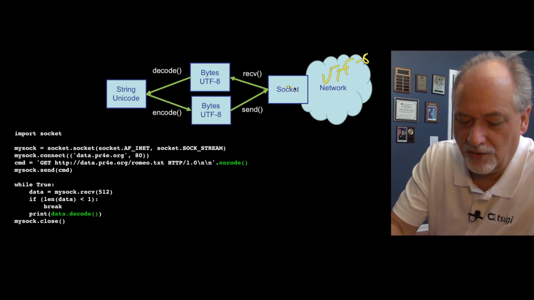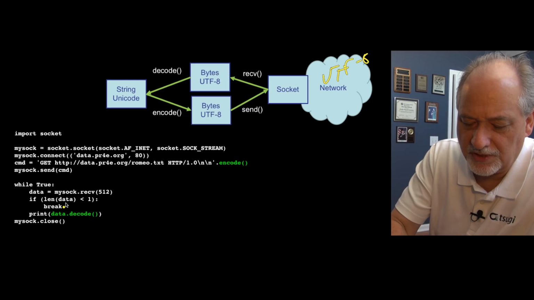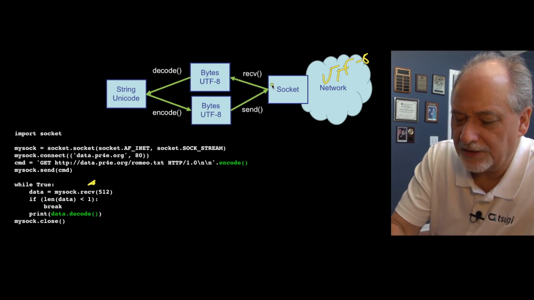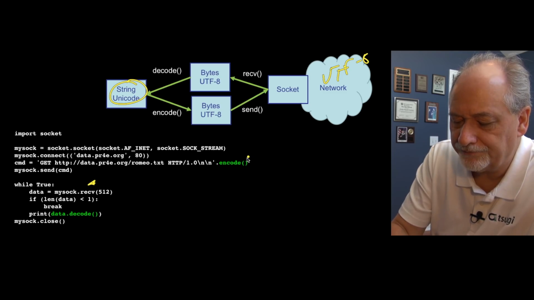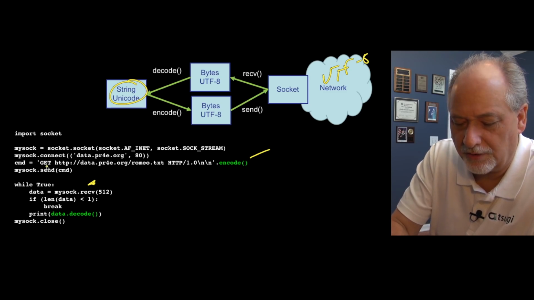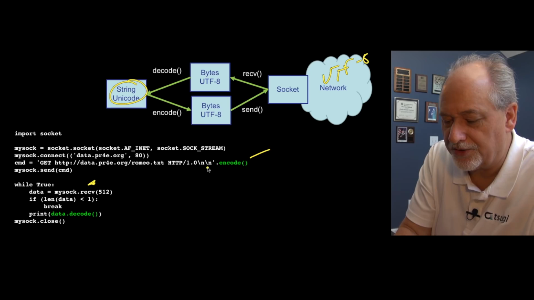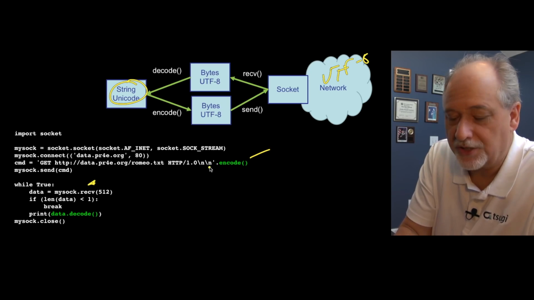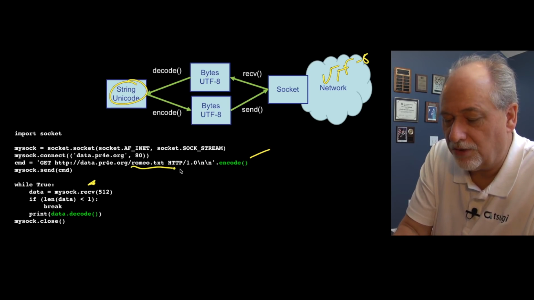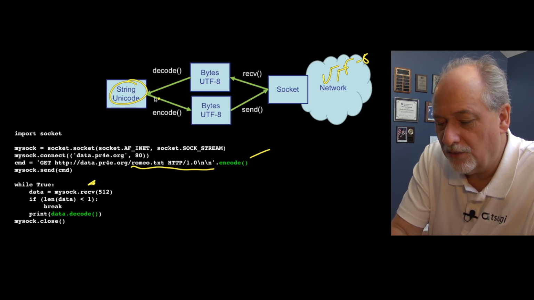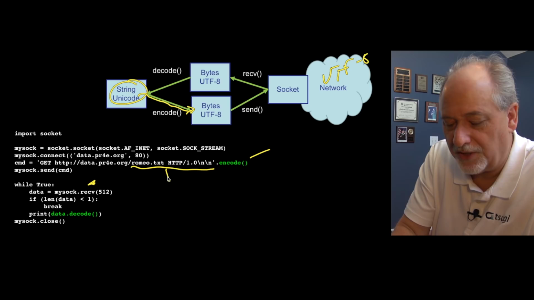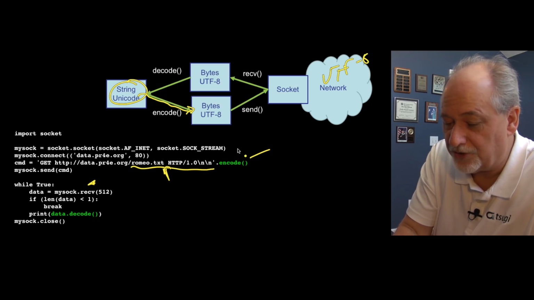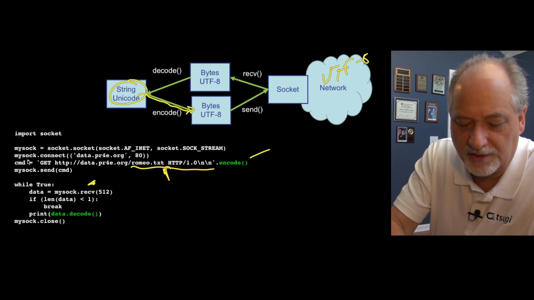So you read with the receive. Let's start with the send. So up here, we have a Unicode string. That's a Unicode string, even though there's no special characters in it, no Asian characters or French characters. And before we can send it, we have to send it in UTF-8. If that had Asian characters, it'd be okay, and that would be set up just right so that the UTF-8 would be right. So we encode it first, and that's this CMD.